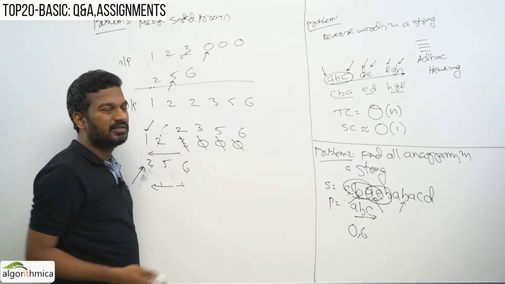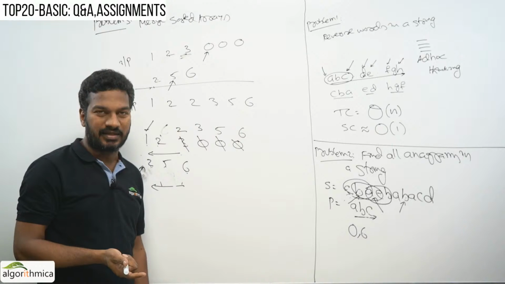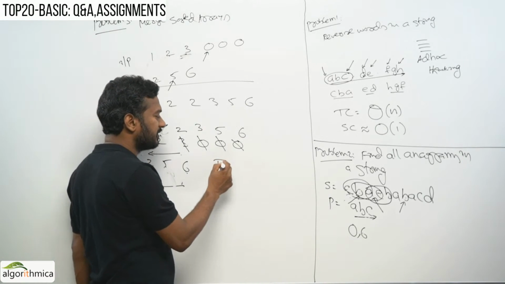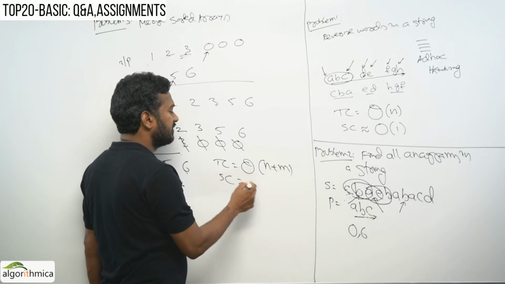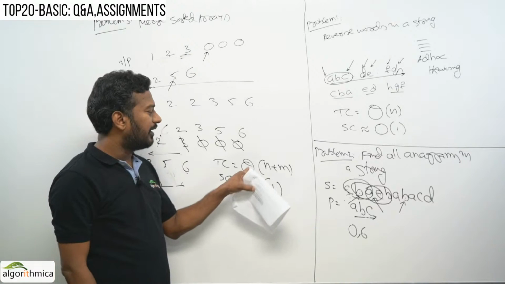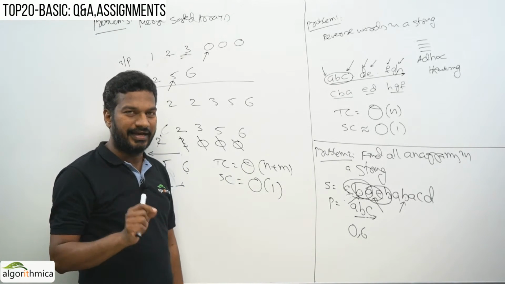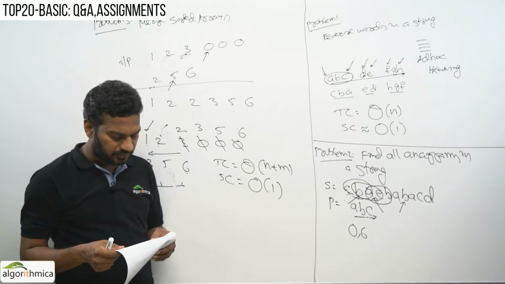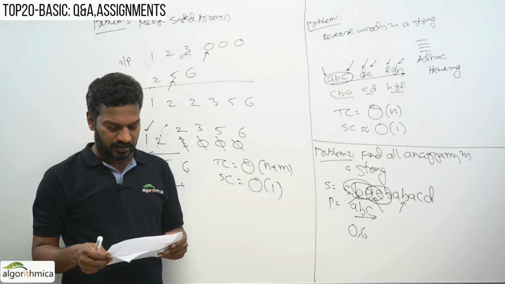So the complexity is just n plus m. If n is the size of one array and m is the size of the other, n plus m is the complexity. That's why the complexity here is theta of n plus m. Space is going to be constant because that space is already given to you. I write theta because the minimum and maximum for this scan will be n plus m only. So that's all about the merge sorted arrays requirement.